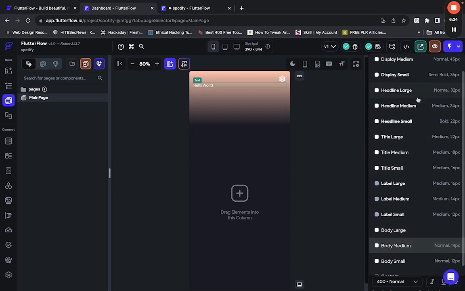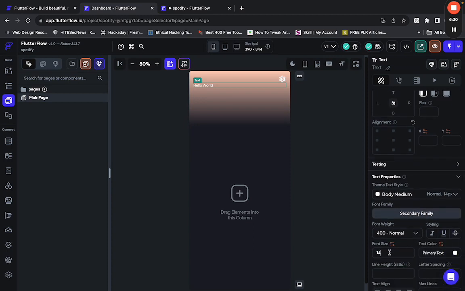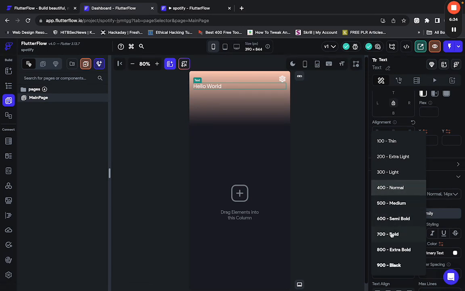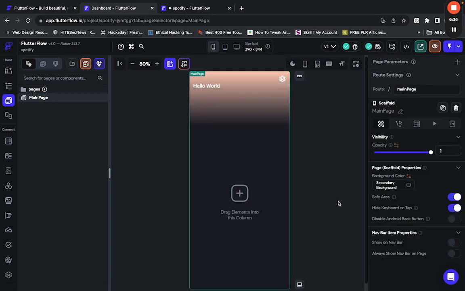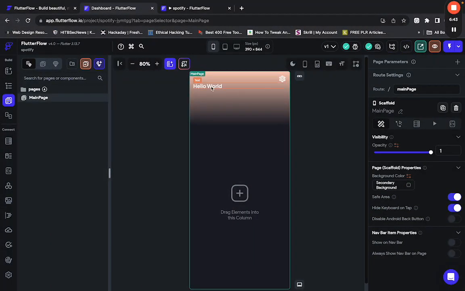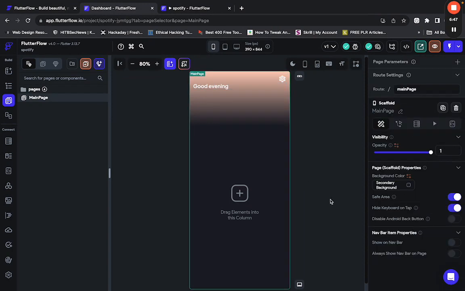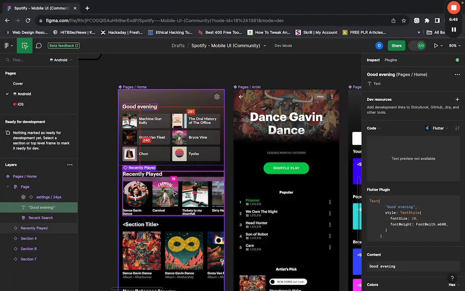We don't have 20 here, so I'm just going to make it 20. Put 20 here, and then it should be bold. So just make it solid. So then let me copy the text that we have here and then paste it right here. So now we have this. So now the next thing for me to do is to display this.